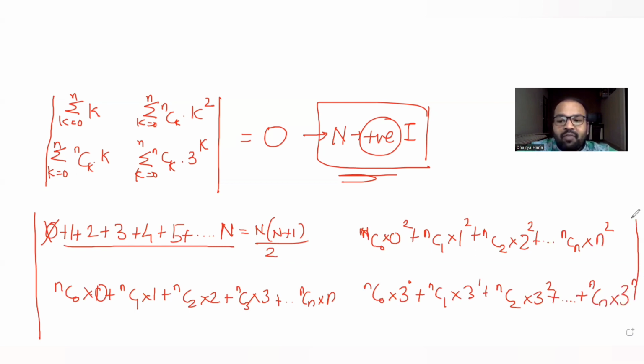Let's try to find what these elements are equal to. Then whatever we get, we will substitute in this determinant, equate it with 0, and find the value of n, so that further we can find the value of the expression which is asked. Let's first understand this. We will be able to solve this using the binomial theorem.